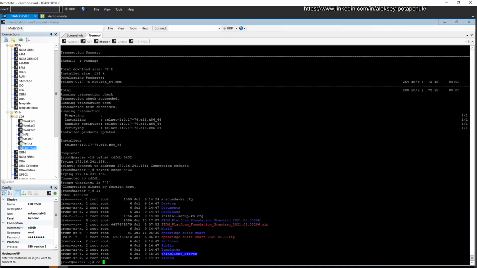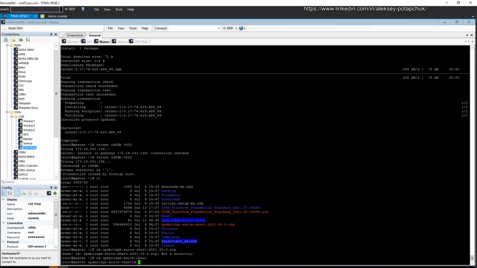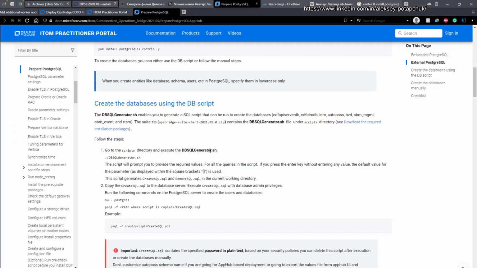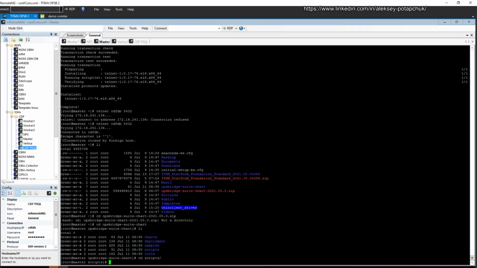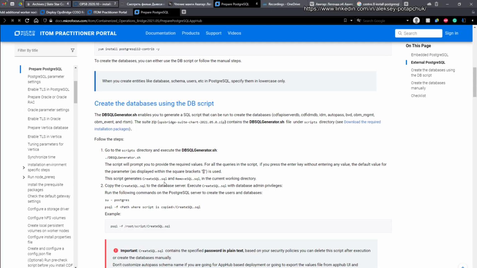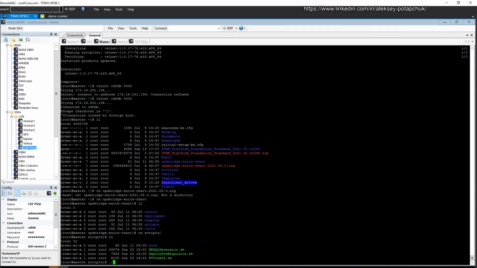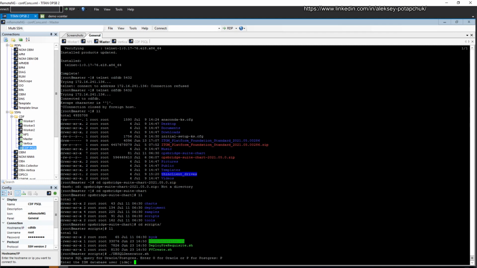So I'm going to the object switcher. No, come on. That's not what I meant. I'm going to the suite chart. The file says that it's in the scripts directory, right? So go to scripts, and we're going to be visiting scripts quite a lot. And here we have the DB SQL generator, which should create the SQL files, right? So we're going to run this thing, DB SQL generator. Let's see what it says. Please enter O for Oracle, P for Postgres. Okay, I'm going to say P.